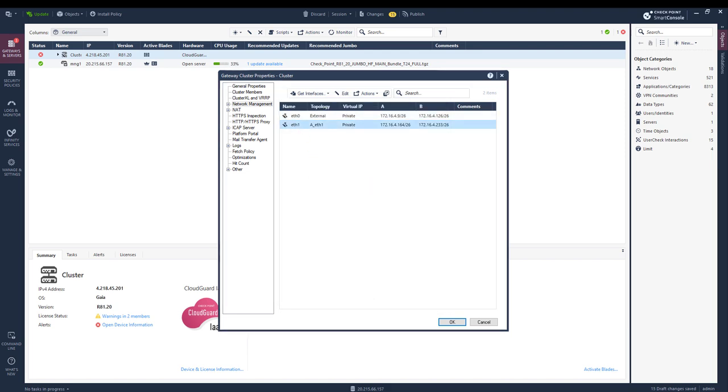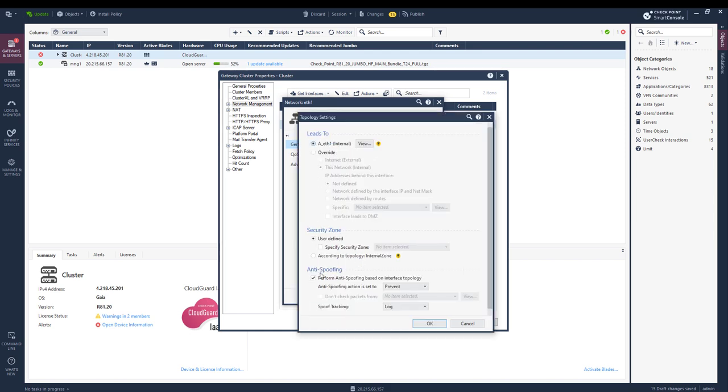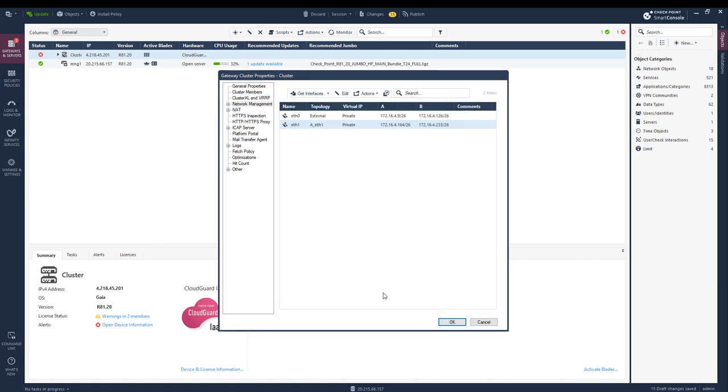Now, I will edit Ethernet 1. I will set the network type to sync. I will disable the anti-spoofing as well. Now, I will add an alias interface to the cluster members.